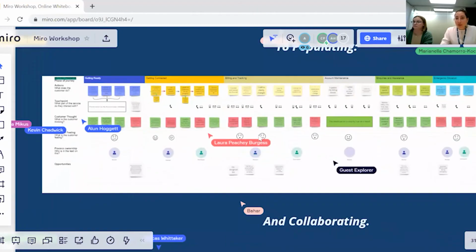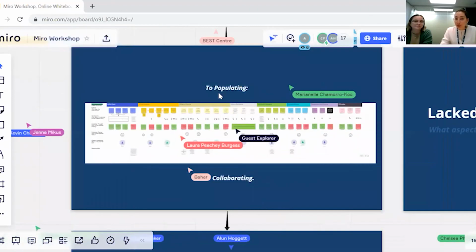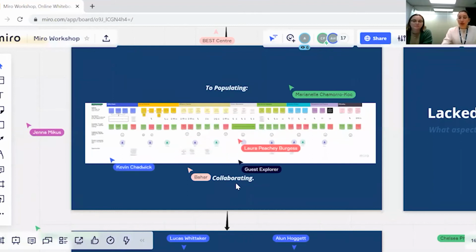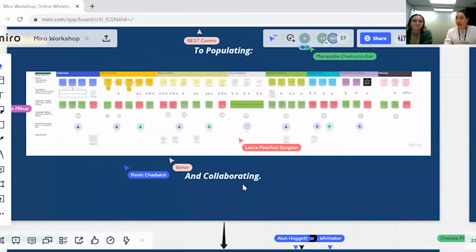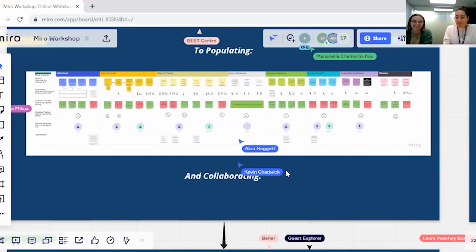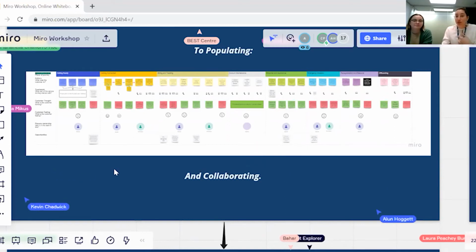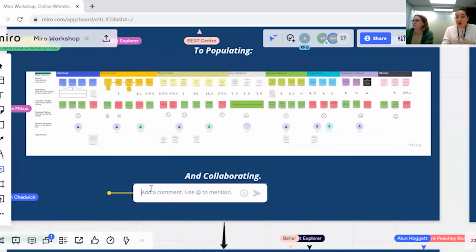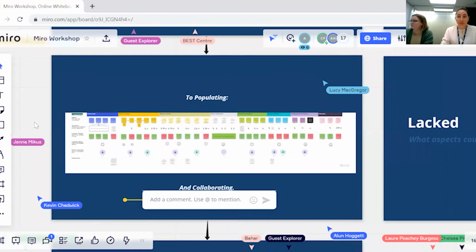And from here, the way we approached it was from populating to collaborating. So essentially, it was quite easy to set up a Zoom link with some of the industry stakeholders. I think I see Kevin Chadwick's mouse on there as well. Sorry to single you out, but it was quite easy to jump on to the platform and take some of the stakeholders through the customer journey map and collaborate in real time. Even be able to just write some notes to myself to say, okay, go back and fix this, or this is a new point. So looking at that user testing as well in real time.